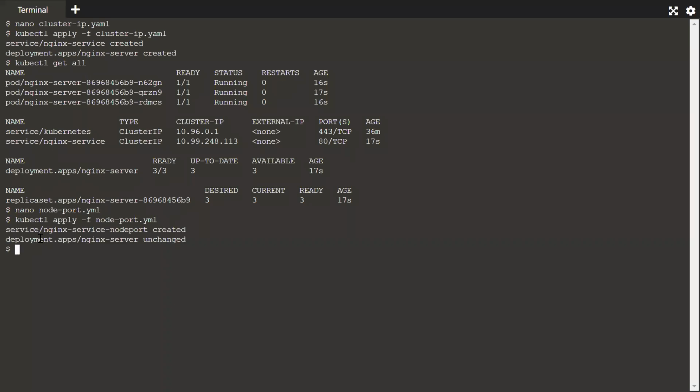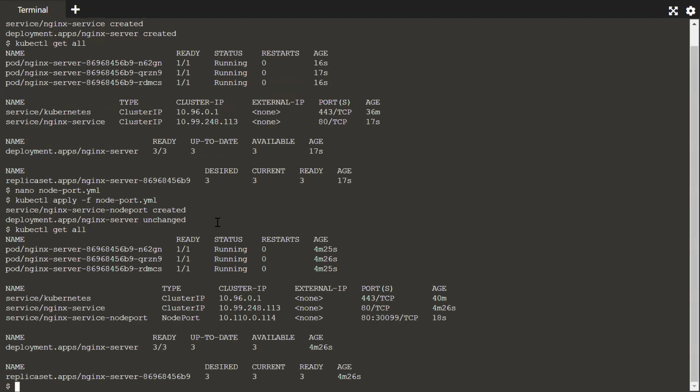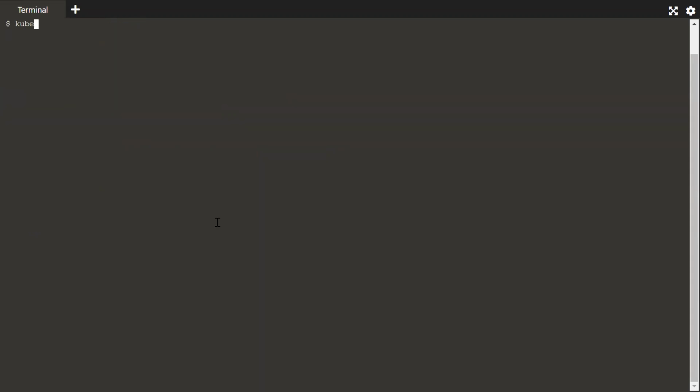So if you see here, the deployment is as it is. It says deployment is unchanged, but the service has been created. And the name of the service is Nginx service node port. So if I come here and say kubectl get, okay. So if you see carefully, let me clear everything. Kubectl get all.